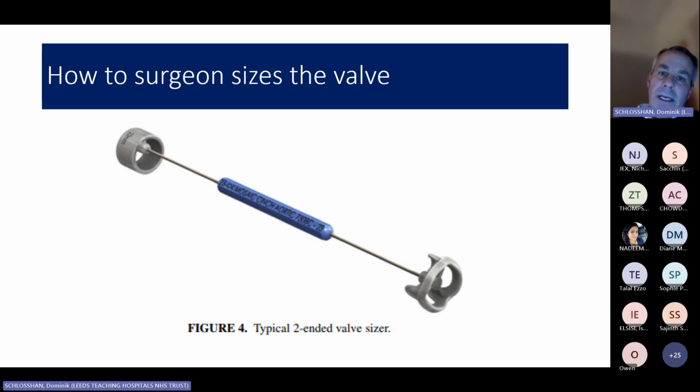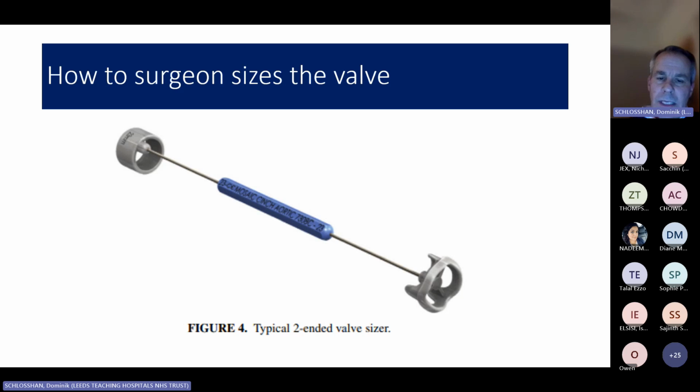And obviously, what we're trying to do together with the surgical team is prevent that. We don't want to measure it in theater. We will have an idea how big the annulus and LVOT diameter are, and what size valve is going in. Therefore, in any echo report, it's really crucial that the LVOT and the annulus diameter are in the report and not corrected for height or arm length or size of your head or your feet. It's just the absolute measurements.